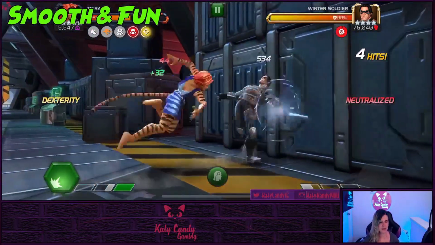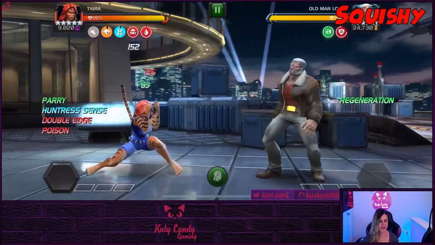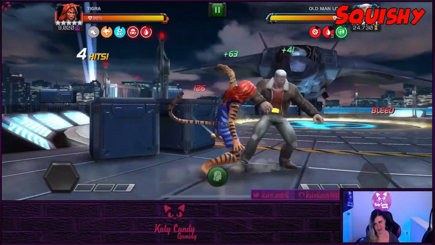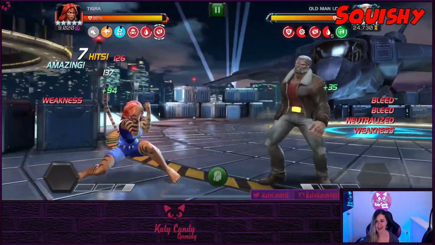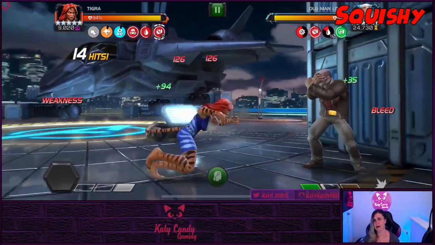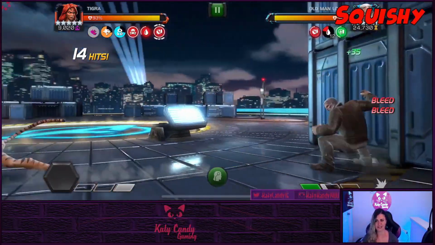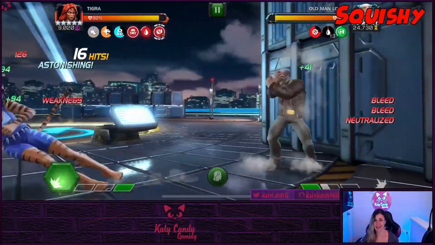So now let's talk about the cons, right? The first con that we have is, well, she's squishy. And for a champ that relies on her heavy so much, using parry is almost essential, but she does have low block proficiency and is, well, kind of squishy.